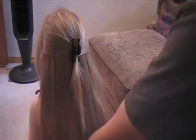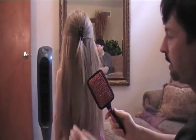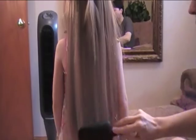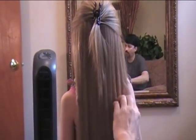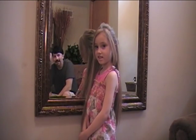Go ahead and stand up. Now, I like to use the paddle brush on the extensions when they're straight because it doesn't pull. You're not going to be pulling hair out. You don't have to do much to this hair as far as brushing because it doesn't tangle up. It's wonderful.